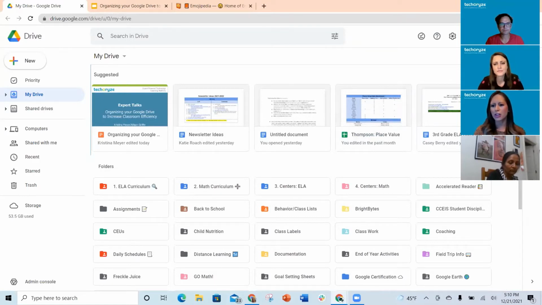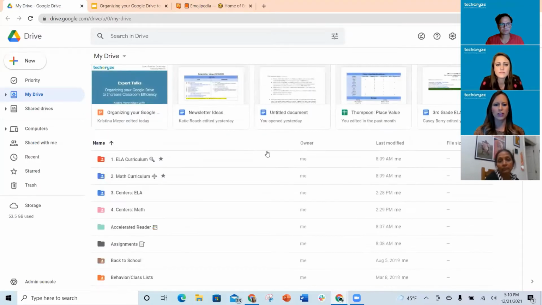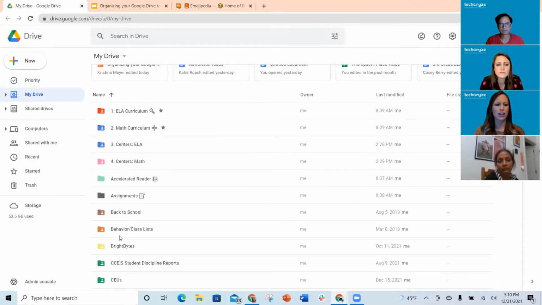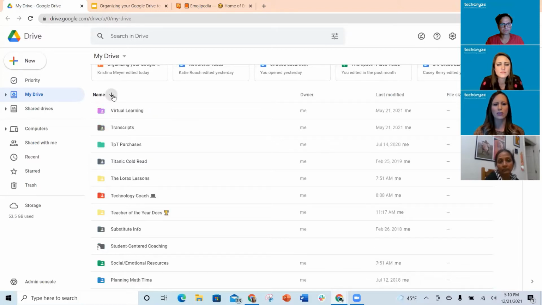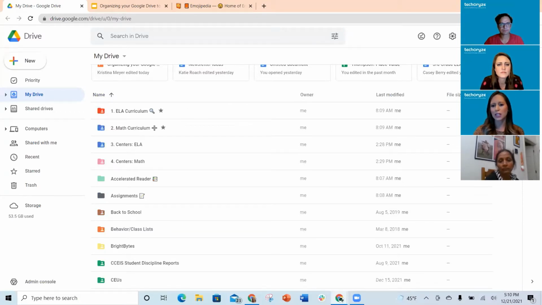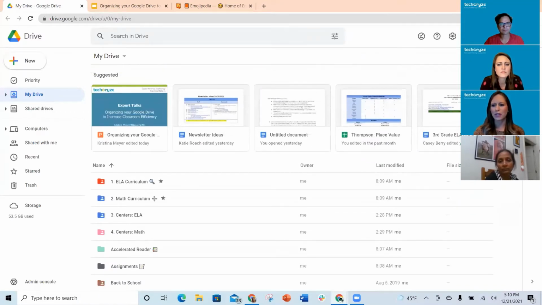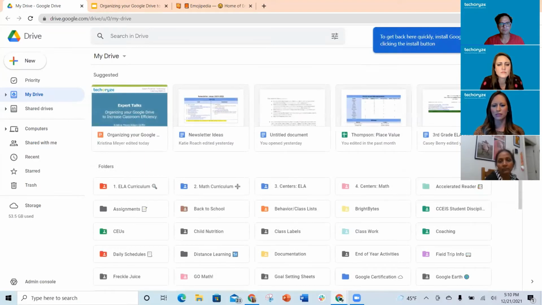The other thing I wanted to show you is we have what's called a list view and a grid view. You can click on list view, and now you'll see it's organized alphabetically in a list. Right now it's organized A through Z, but if you click this little arrow, you can descend it and it'll go through Z through A. I personally like the A through Z, and I personally like the grid view. So I'm going to go back to the grid view.